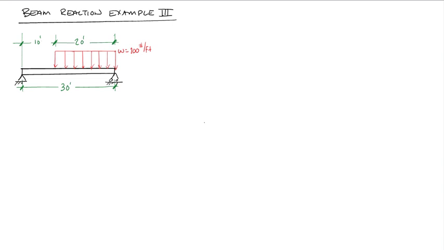So let's do another one here. This time we've got a partially distributed uniform load, and this is one that we found the resultant for earlier. So the first step here is going to be to draw the free body diagram of the beam showing the resultant of this 200 pound per foot distributed load.